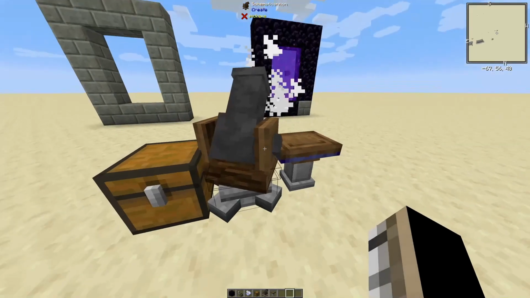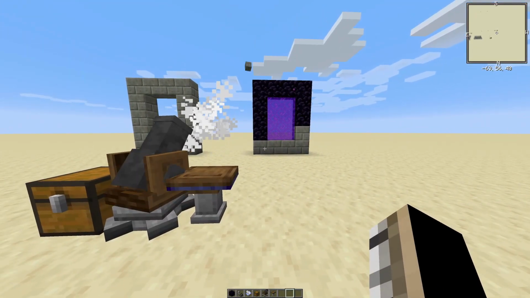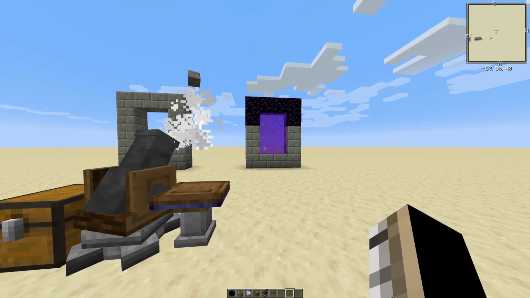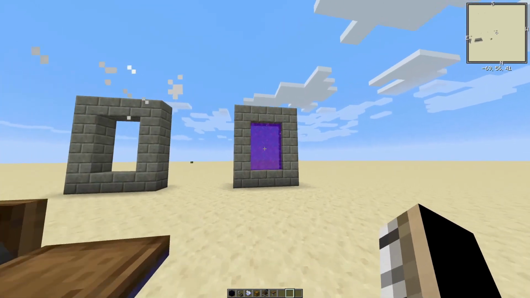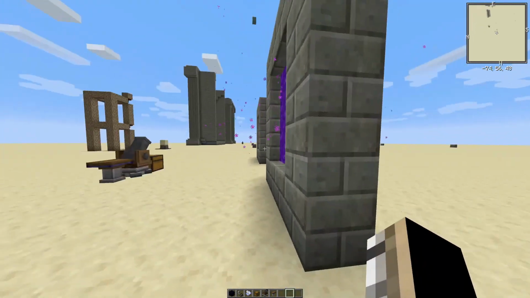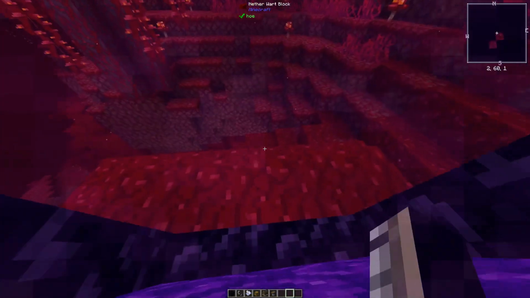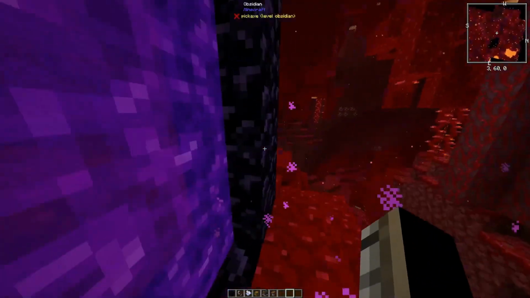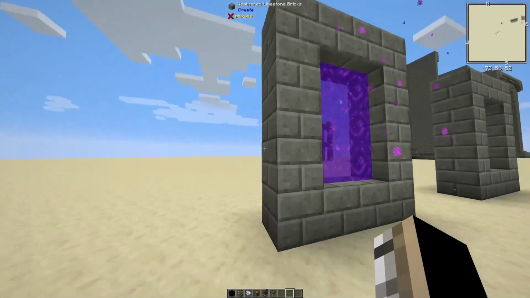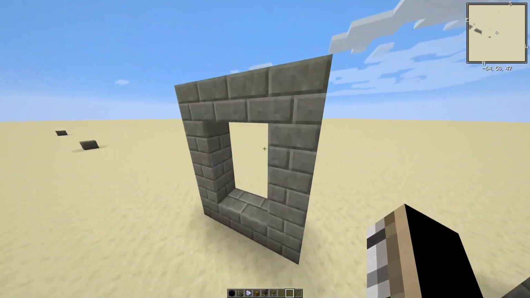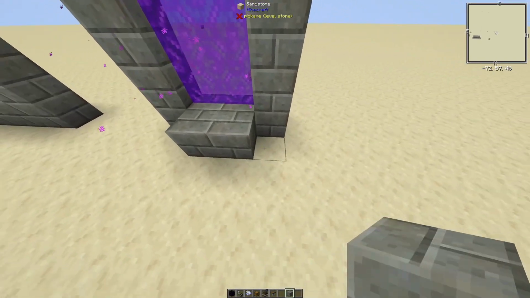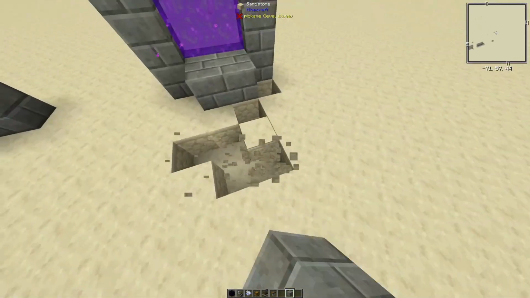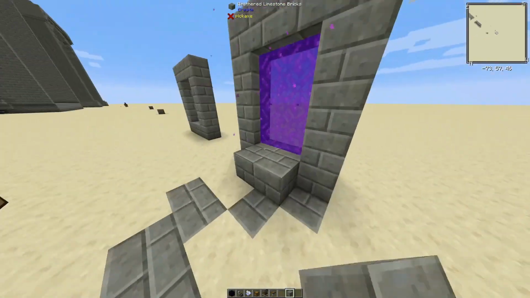Click play, and as you can see, it starts replacing the obsidian with the weathered limestone. And there you go. Look at this. Fully functioning portal. I'll go through it now. See? Go back. Looks great. Well, it doesn't look great. You could spruce it up. I'm not a very good builder. You could, I don't know, make a path or something just going into the portal.